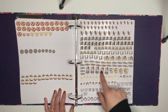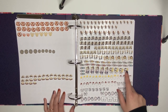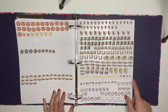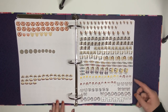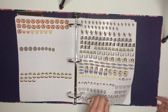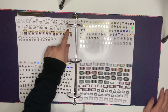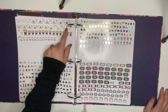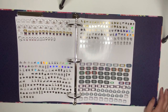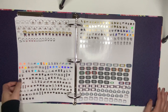We have some blonde and brown ones from Fox and Pip, and then same thing, but from Millie Paper Co. I have like the blonde girls and the brunette girls from Pumpkin Paper Co. A bunch of Once More With Love and the Coffee Monsters Co. And then more Coffee Monsters Co. Grin and Barrett. I use these ones when I visit my friend Caitlin. The two blondes hugging is from La Petite Paula, and then I have the grandma ones in here as well. It's like friends and family from the Coffee Monsters Co.